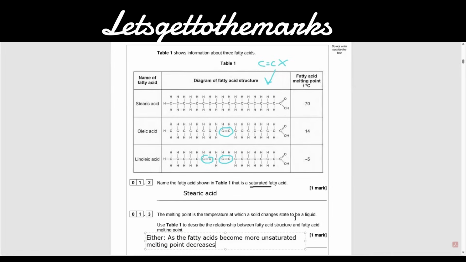Of course, you might see on the mark scheme it says 'or vice versa'. What it means by that is you could argue the other way, but it means the same thing. We could say as we get less unsaturated, or we could say as we get more saturated. So as the fatty acid becomes more saturated, as it has fewer double bonds, the melting point increases. This means the exact same thing. I've just written it as an alternative. If you're sitting there wondering, is my answer right? You can word it any way you like, as long as it's true. Now, I'm going to go through the explanation. This question doesn't give you an explanation, but there's actually an explanation as to why this happens.